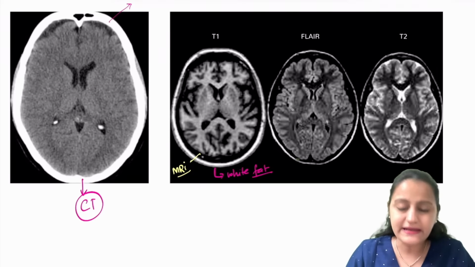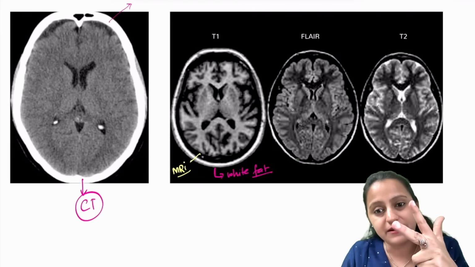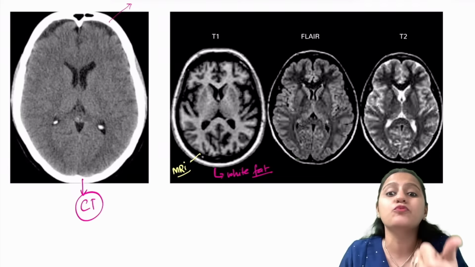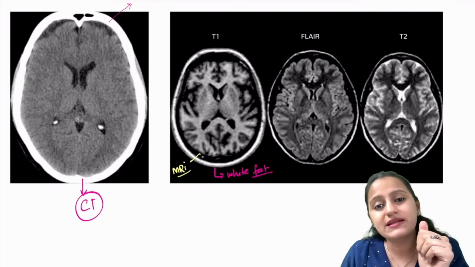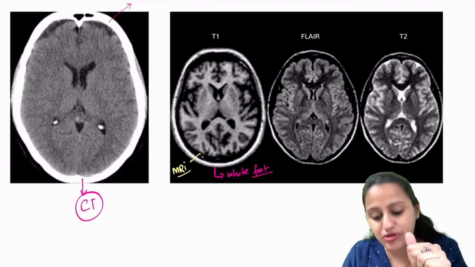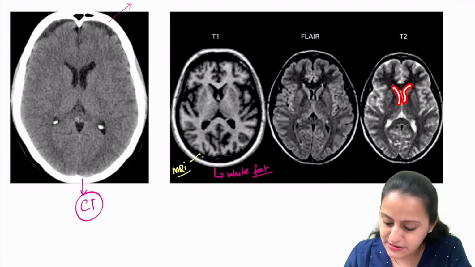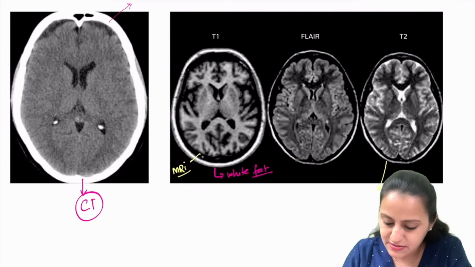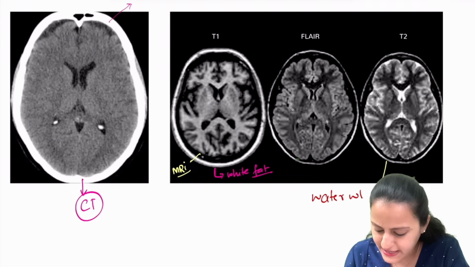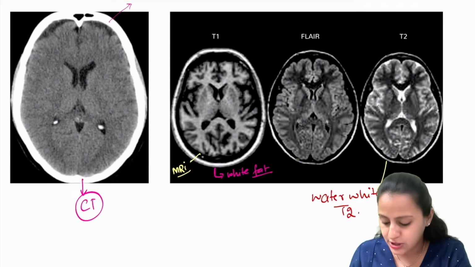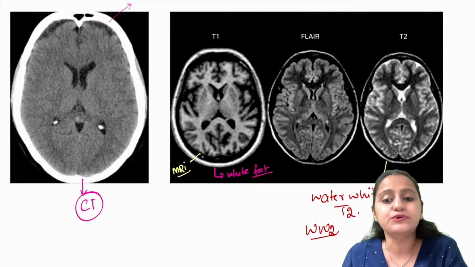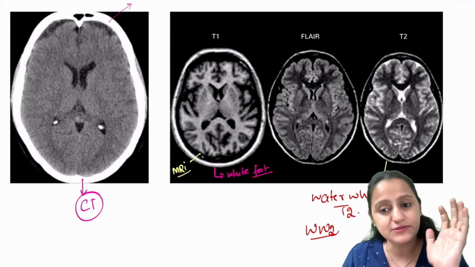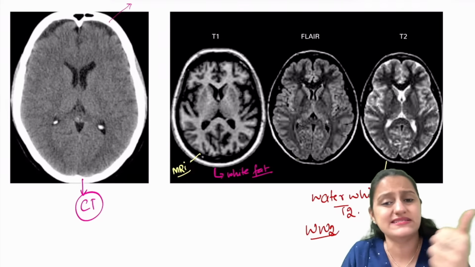Now in MRI, identifying the MR sequences T1, T2 and FLAIR. What is the first thing that you look for when you have to identify the MRI sequence is look at the water content. Water content in the brain is CSF present in sulcal spaces, in ventricles, right? So look at these ventricles appearing white, the sulcal space containing CSF appearing white. So you can see that in this image, water is white and this is going to be T2. So remember World War II, WW2, water white on T2. In none of these T1 or FLAIR, you are seeing that the water is white. Now what remains is it T1, is it FLAIR?